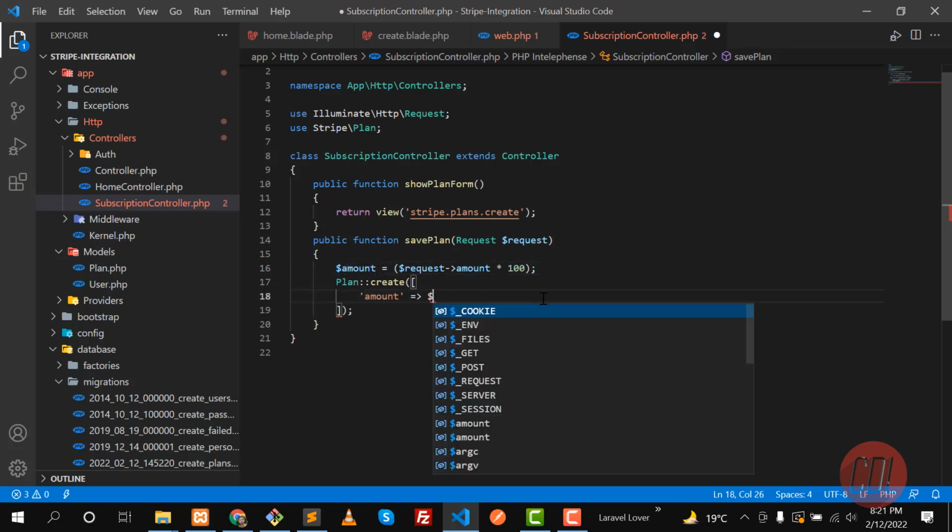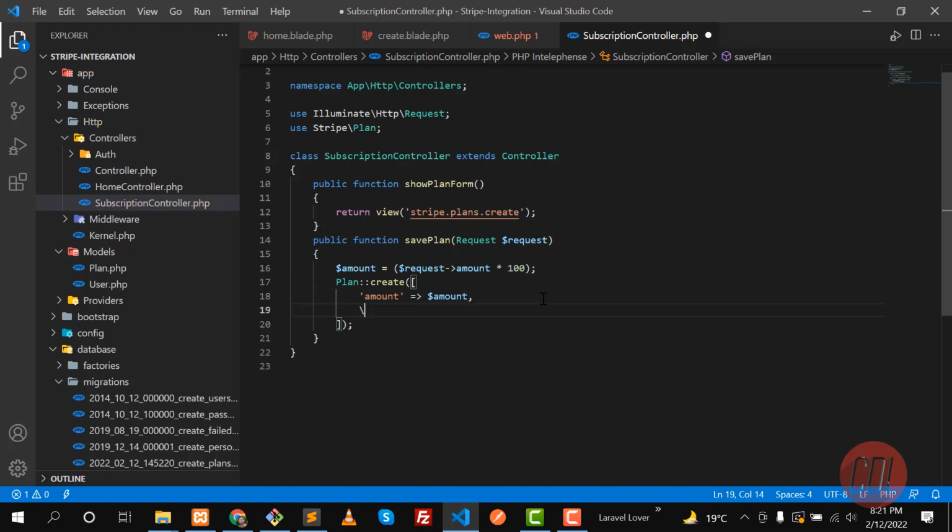So now we are going to save this amount, and in the next parameter we are going to set its currency, and our currency would be GBP. You can define any which you want.